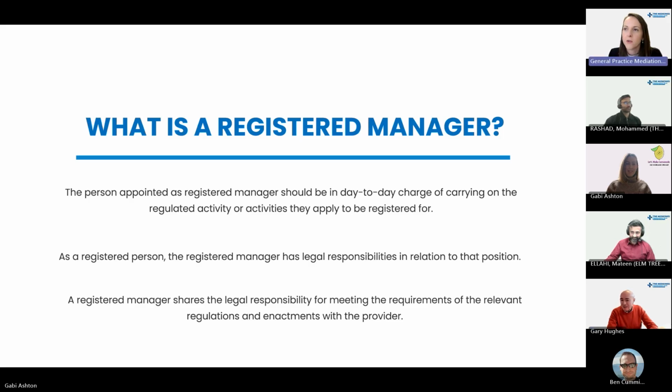Thanks, Gary. So from your point of view, the legal responsibility bit is the most important thing, and it flows from there. So the person with legal responsibility, i.e. the registered manager, then has to be the business owner, and then the other role goes to the employee. Yeah, I think absolutely. You know, the GP partners, the contract holders, the business owners, they have all of that responsibility, and this should sit with them as well. I think, you know, most definitely. Thank you. Mateen, how about you? Have you had any thoughts on this, and how does it work at Elmtree?